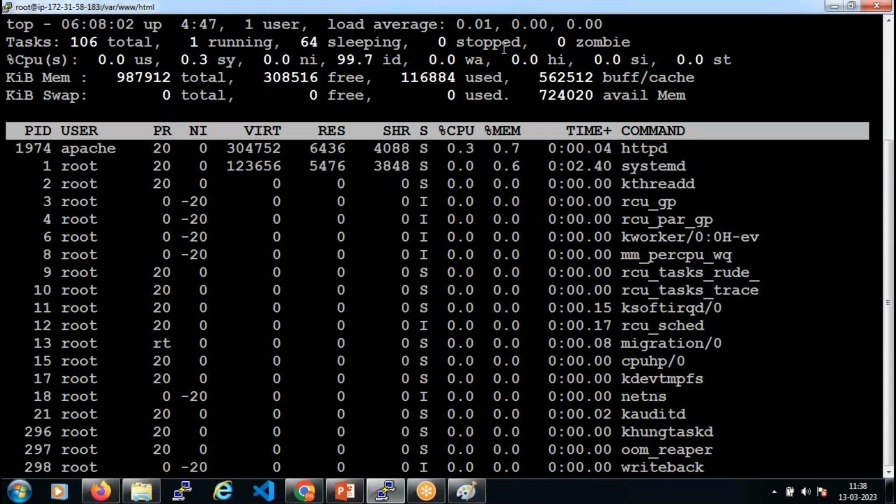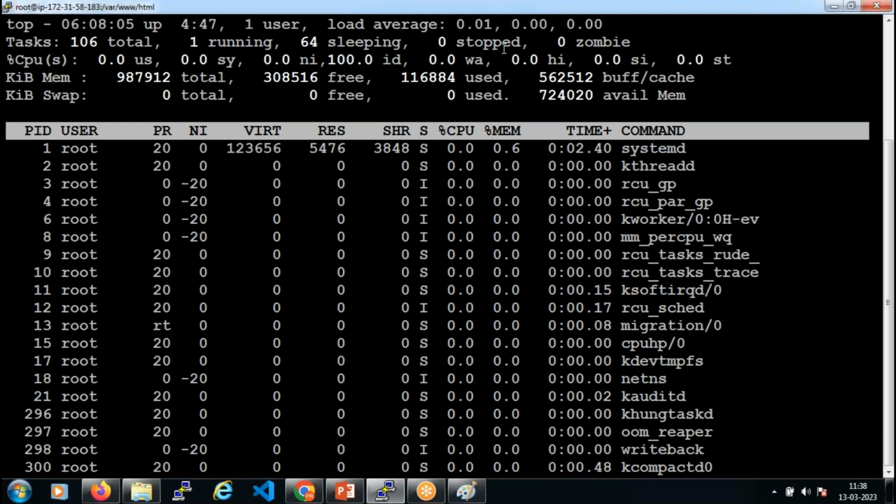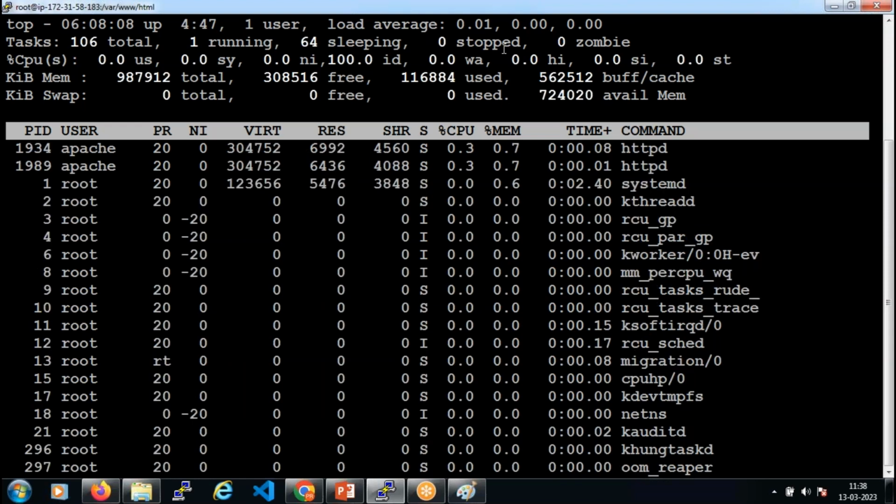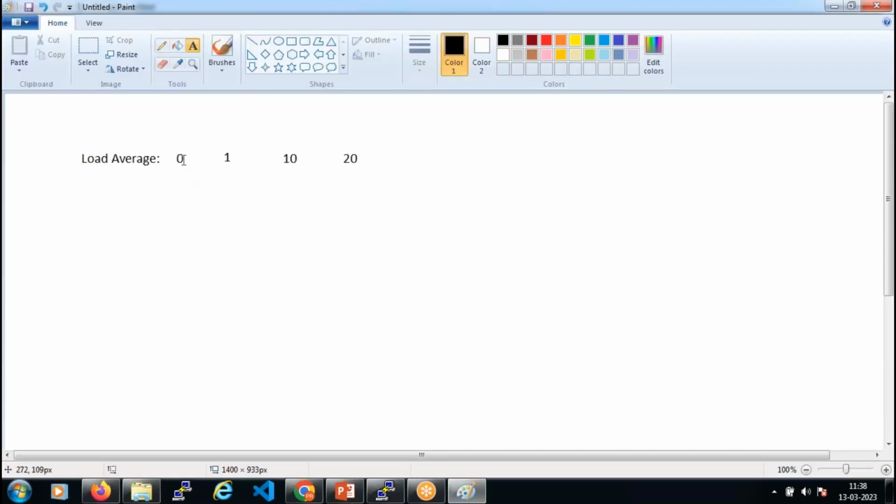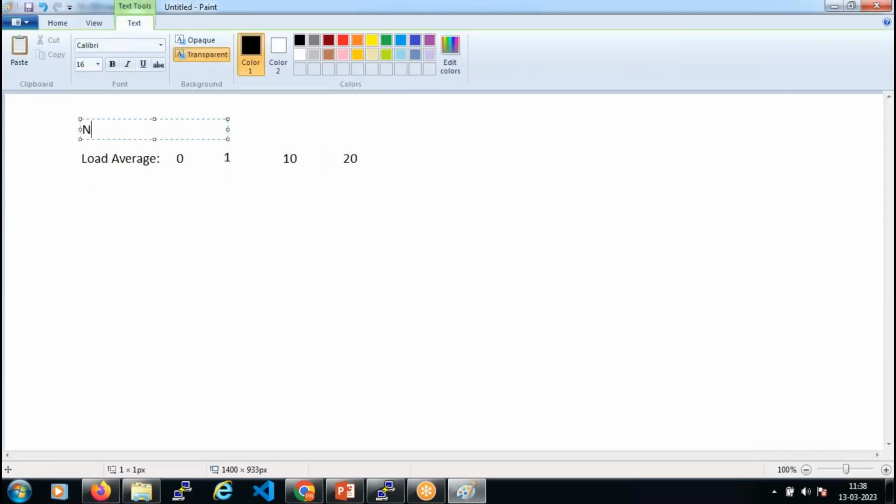That's how it keeps on rotating the time slice to execute all of them, correct? So the load average is telling about how many process threads are currently in the running state. Whether the number is a good sign or a bad sign depends on the number of processor cores that are there in the system.